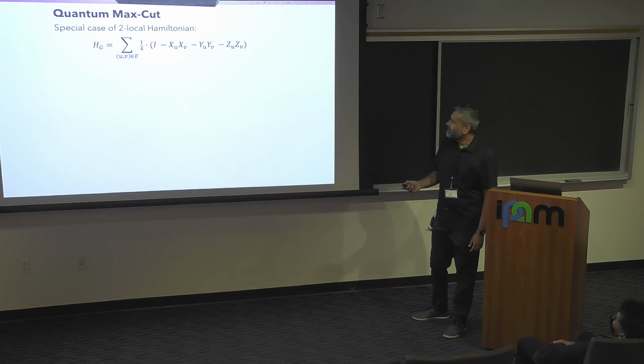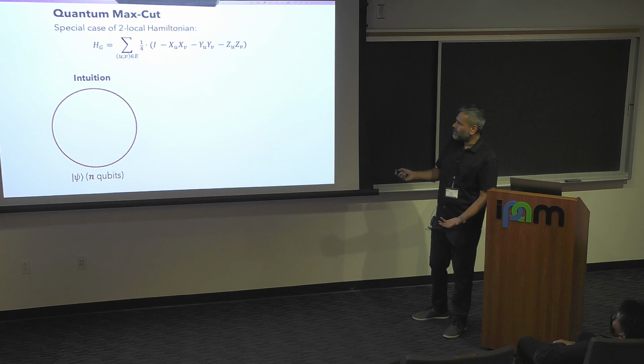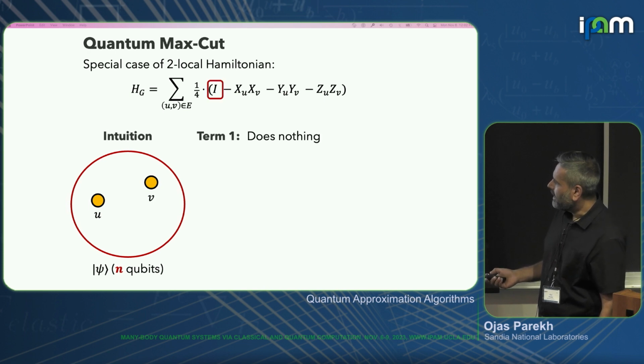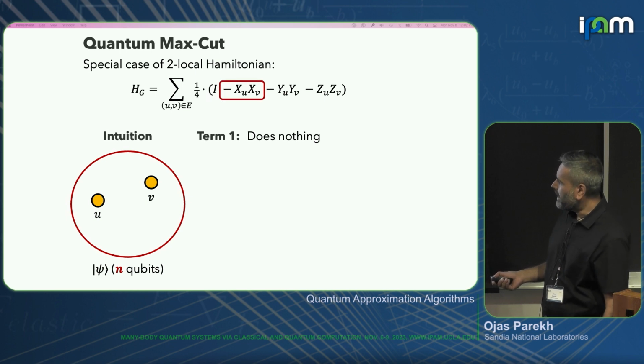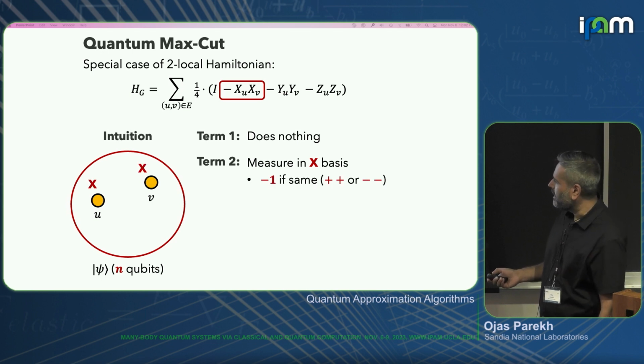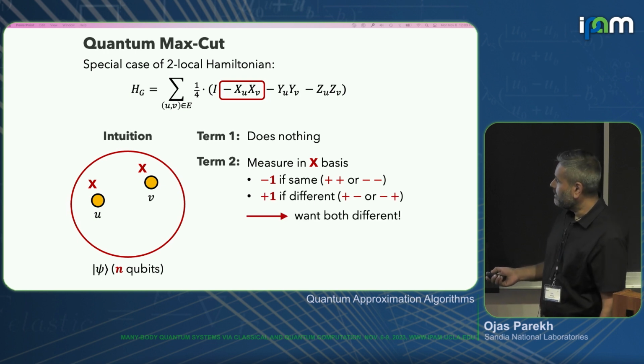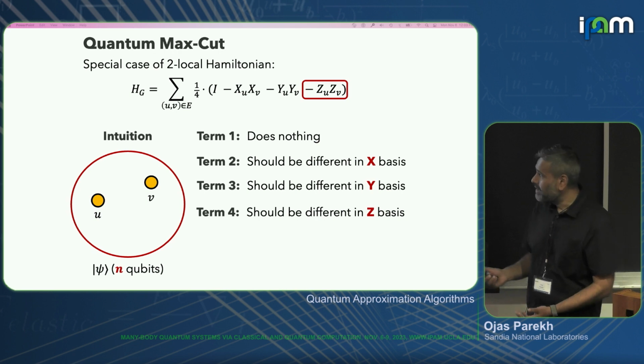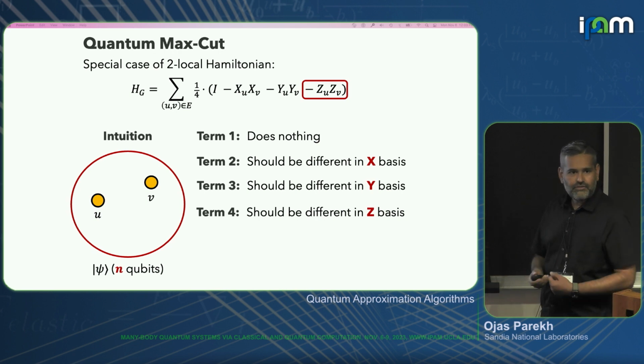So how does this work? What do we want to do? How do we make each term happy? Before, we wanted to put different classical spins on neighboring vertices, and the identity term does nothing. What makes this term happy on neighboring vertices? When you measure in the x basis, you earn a -1 on the whole term, since I'm negating here, if you get the same measurement in the x basis, and I get a +1 if you get different measurements. So you want both of them to be different. And then you want the same thing in the y basis and the same thing in the z basis. One way of thinking about this is that I took a classical problem and I've just symmetrized it.